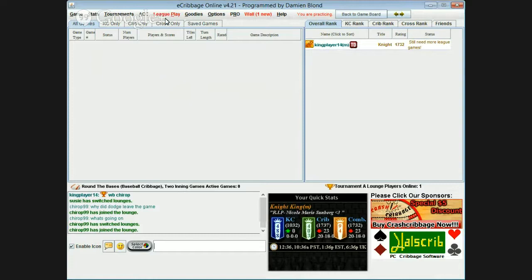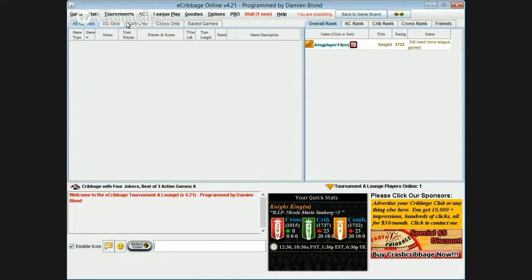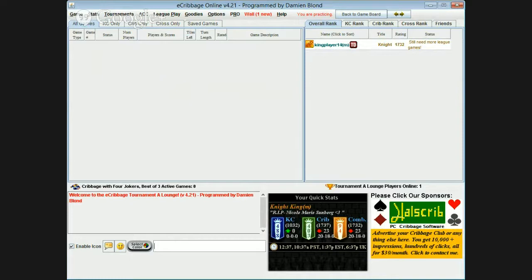So, whoops, didn't want to click there. Okay, I don't remember what I did, so let me just do this again. Let me switch lounges really quick. I was in A lounge, so if this switches names, so I brought that down already. So let's just make sure. Okay, so my tournament is done. So what I'm going to do is I'm going to stop sharing this screen for right now.